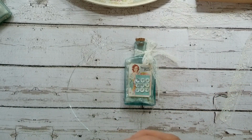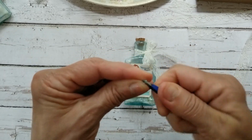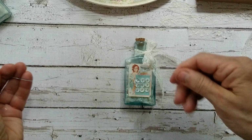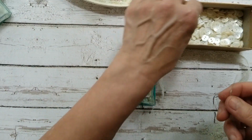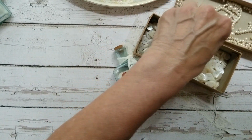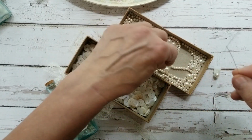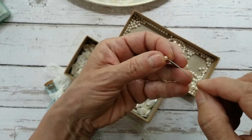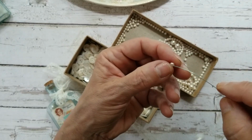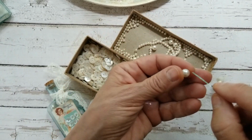I'm going to take my tweezers here and just wrap the end around them a little so my pearls won't fall off. And then I'm just going to grab some buttons. Some buttons on here. Let's put some pearls on. And just fill this up. I'm aiming towards making a little mermaid pearl necklace is what we're going to make here. I don't have my glasses on, so that's not very helpful.